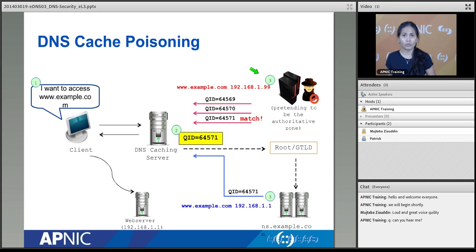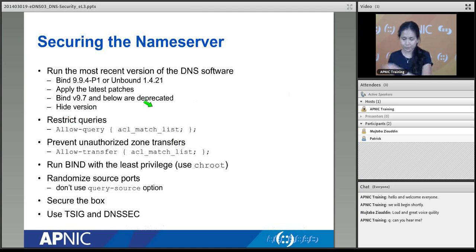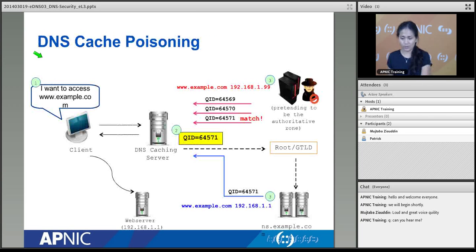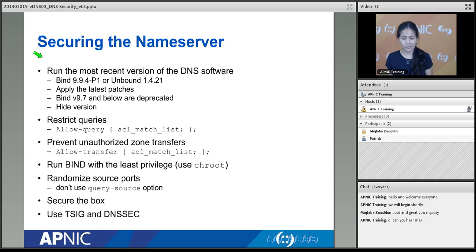See how it works? It's quite plain and simple, especially if, as I've said, this DNS caching server is open for everybody. Now, I'm not trying to frighten you, but this is something that has been used a lot over the past 5 years.